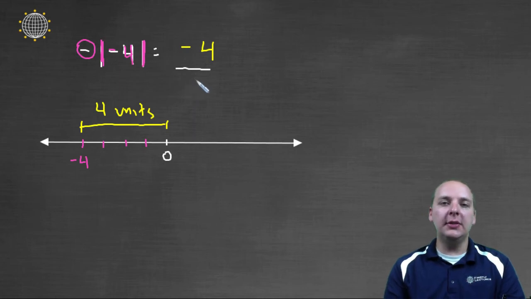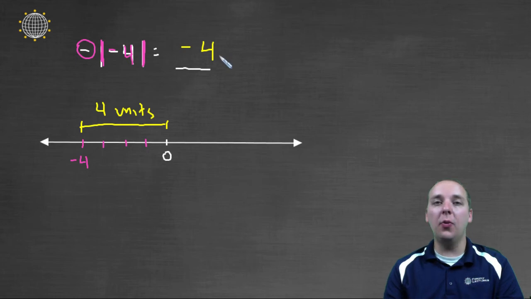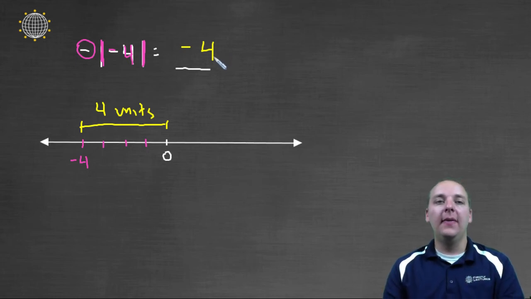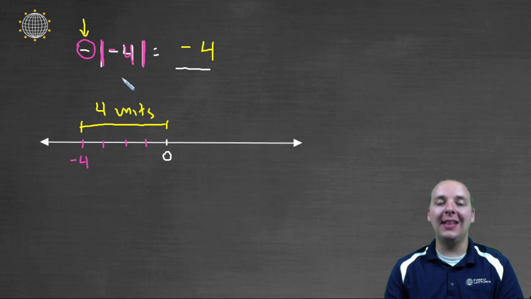Now, don't misunderstand me. I'm not saying that the absolute value gave us a negative quantity. That's not true. Absolute values will never be negative. The absolute value gave us a +4, and then we attached this negative that came at the end. This was done after the absolute value had been applied. So the absolute value gave us +4, and then we attached the negative to give us -4. So anyway, hopefully that helps you understand absolute values just a little bit better.